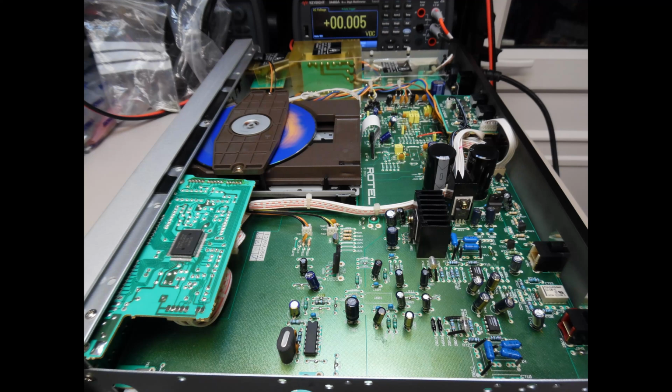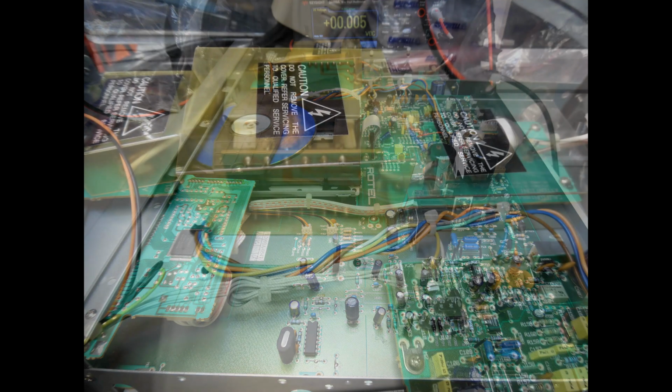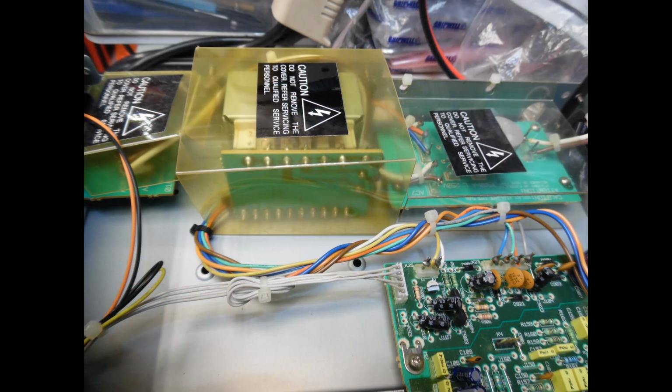And I do like this CD player. As with many Rotel devices, it's extremely well laid out, and apart from the brown glue, you don't get power components sitting right next to capacitors or anything like that, so it's nice to see. And then, as we mentioned earlier, this is the transformer, and this is the familiar shroud that they put around it. And as I also mentioned, that's where you have this EMC type filter, just to prevent really any electrical noise entering into the CD player.